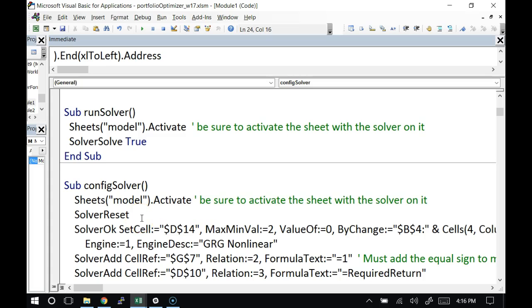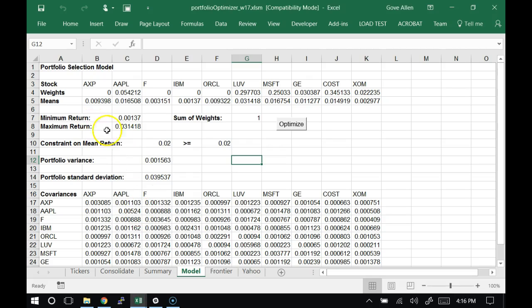Okay, now here's the next thing I'd like to do. So what this does is this arbitrarily picked halfway between my minimum return and my maximum return and just said, let's suppose that's the return we're after. What we'd like to be able to do is say, hey, give me a feeling for what I can do with this stock. Start at the minimum return and then give me a chart that shows me in steps between the minimum return and the maximum return. That's what I'd like to see.